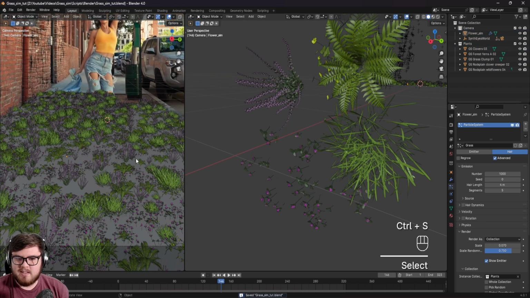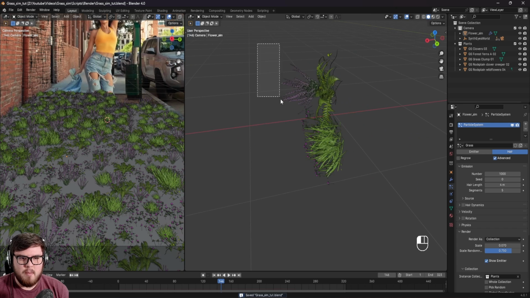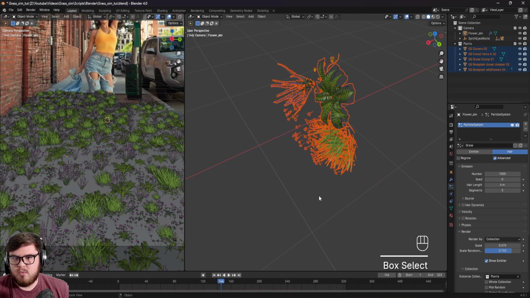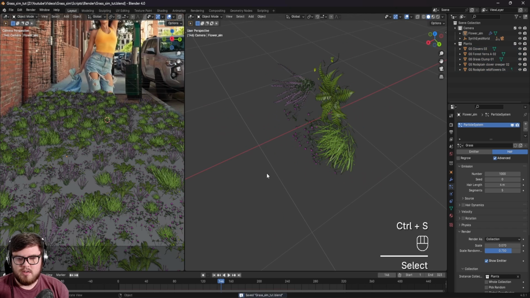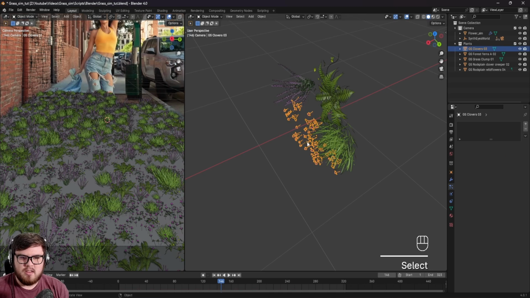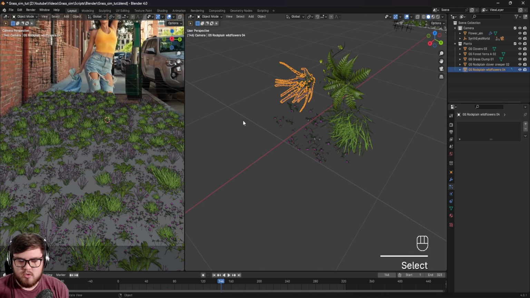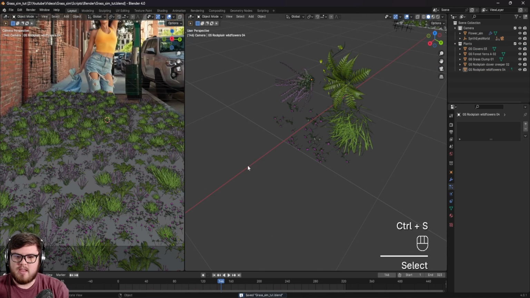And the reason being is because it's basically taking an equal amount of all of these objects and then projecting them using the particle system all throughout our plane here. So of course, in the real world, you're going to have more grass than flowers, and vice versa. You're going to have more types of flowers, like these flowers might be more than these flowers right here. And so let's try to replicate that as much as we can.